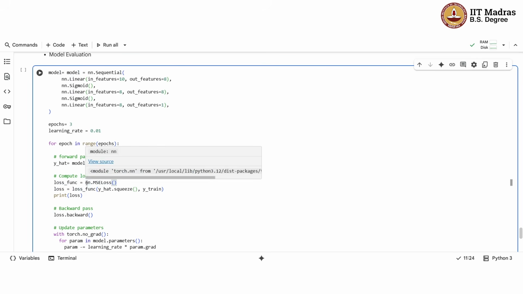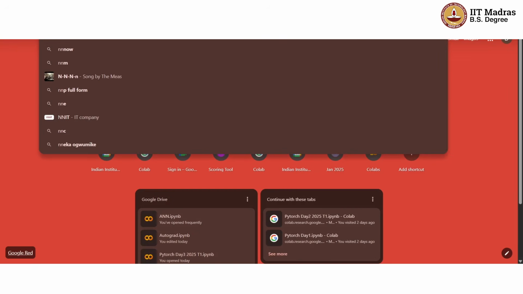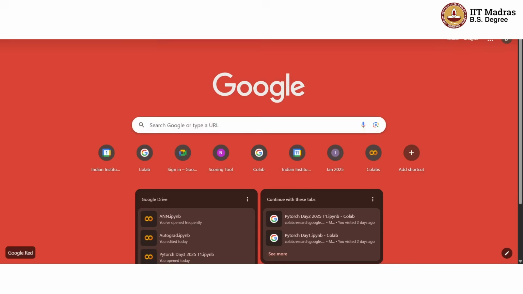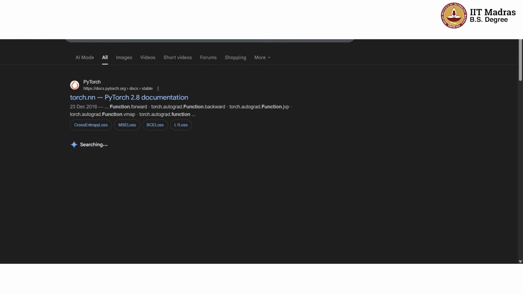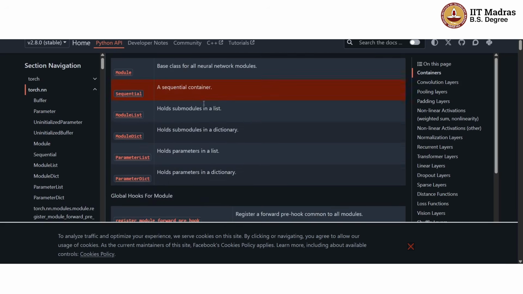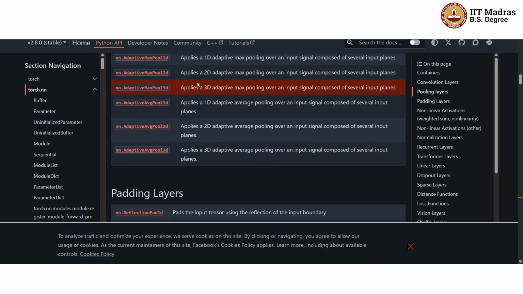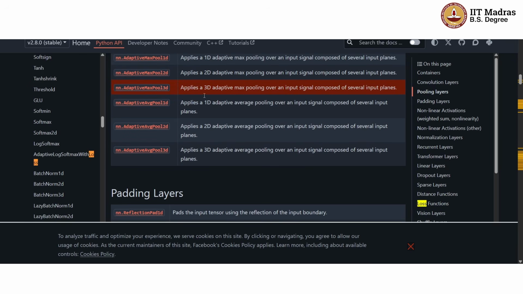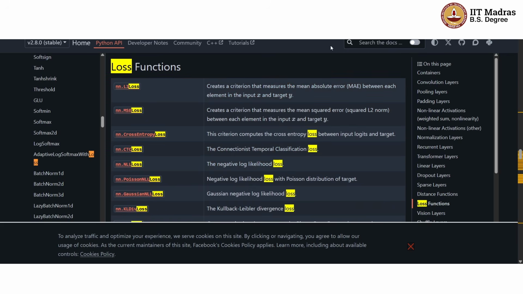So as of now, I'm using nn.MSELoss, mean squared error loss, right? What you can do is search for something like nn or PyTorch loss functions, and in this you will be able to get the loss functions. For example, here we have some loss functions.